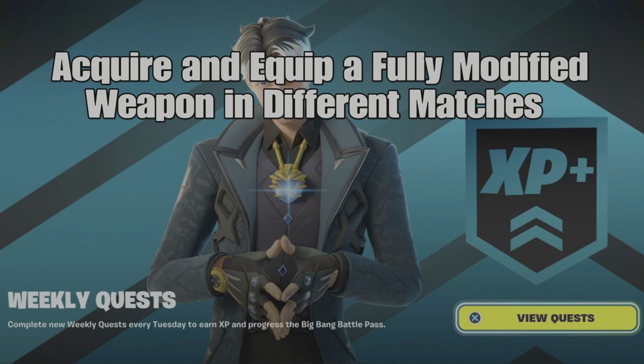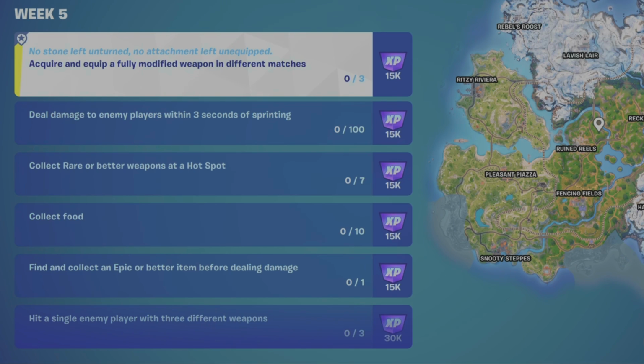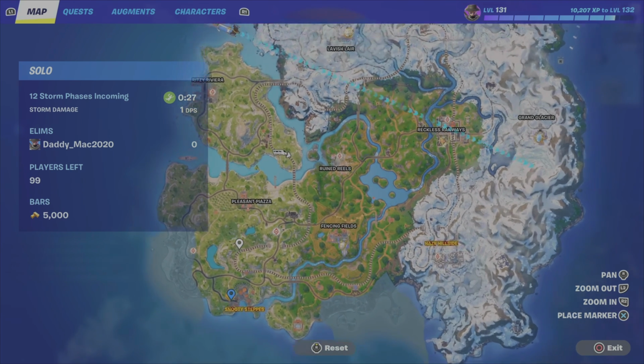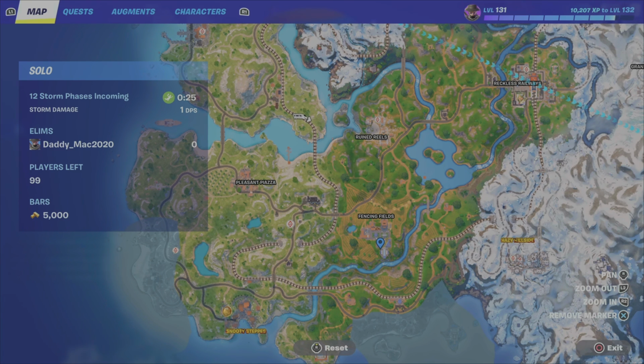So for this challenge, you're going to acquire and equip a fully modified weapon in 3 different matches. So 3 times across 3 different matches. How do you get a fully modified weapon? Well, you can find these within chests. They will just be very sweet weapons. It could be a legendary weapon you pull out of an epic chest, which is a blue chest. You might actually just pick up the weapon that the boss carries when the boss is defeated. That is also a fully modified weapon. Or theoretically, at a mod bench, you could modify your own weapon and make it fully modified.